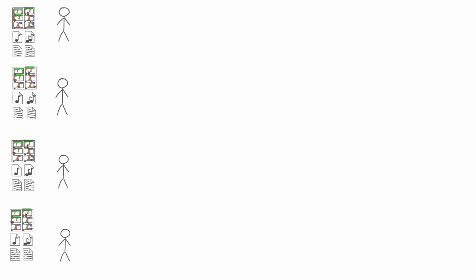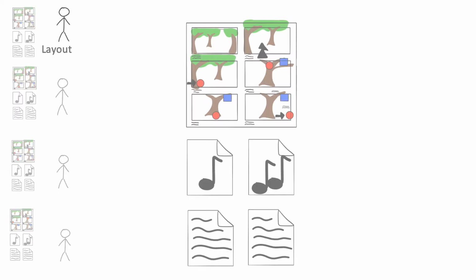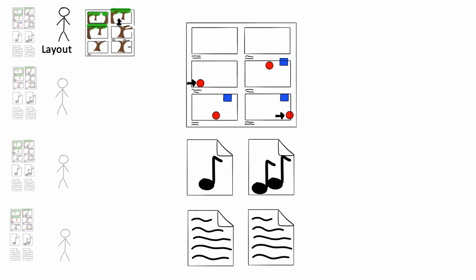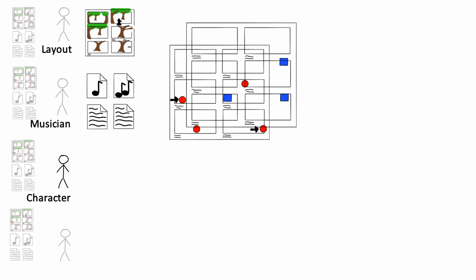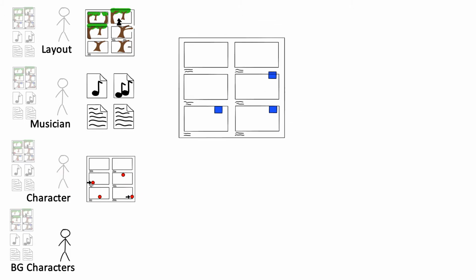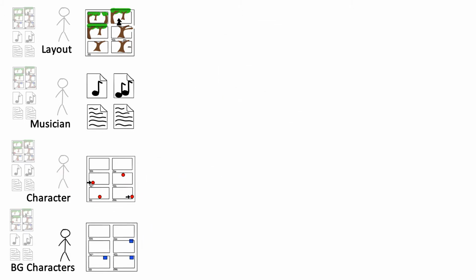You then decide which parts each person is skilled in and split the work between these roles for each scene. For example, you might have a layout artist to work on the backgrounds and foregrounds, possibly also working on background animations like trees blowing in the wind or doors opening, but this could easily be done by somebody else. A musician, making the score or pulling together sound effects for the team to use, someone for each character in the scene, and someone for background characters, as in literally people milling in the background or birds flying across the sky or other background movements.